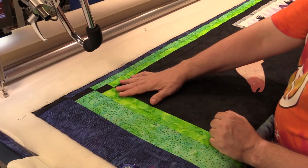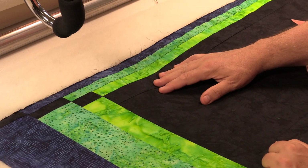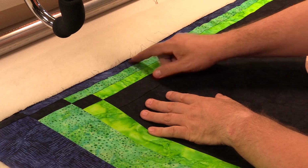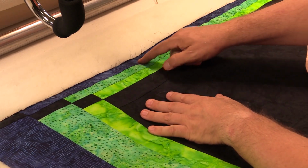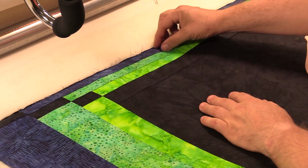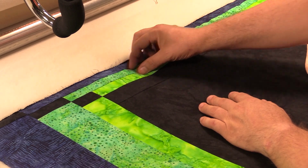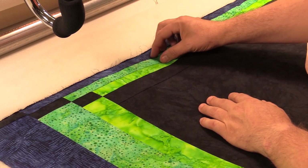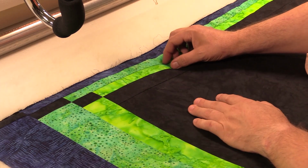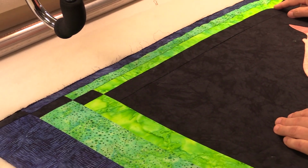And then what I'm going to do is I will change thread because I am using the Superior Monopoly. And then I'm using the blue isochord in the bobbin. And I'm going to go in and fill this blue. I'm going to do it a little bit opposite here. I'm going to fill the outer blue to keep that stable. And then I'm going to go ahead and leave this middle green alone. I might leave this green alone too. I'm not sure. And then I'm going to ditch this.